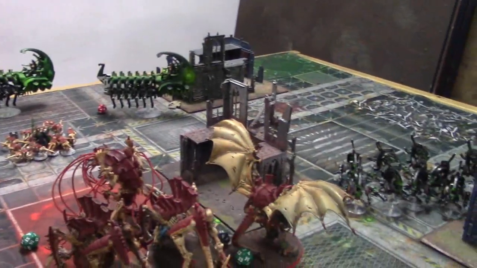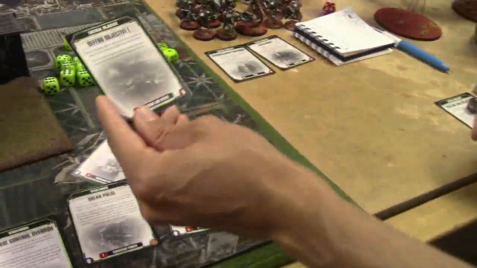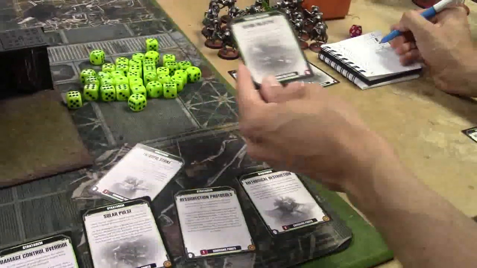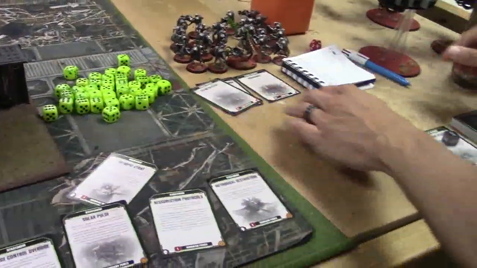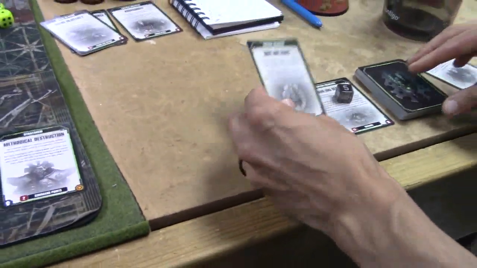And with that, we go on to Necrons, turn 4. At the end of my turn, you did score defend objective 1. Those 2 points. And now you draw 2 for your turn. We're on round 4. Oh yeah, 3 for your turn.